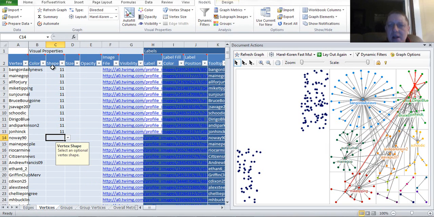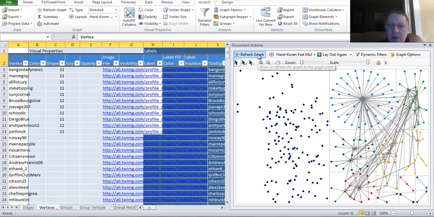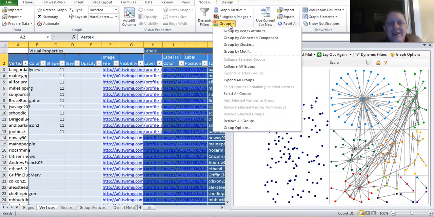So for those first 10, the 10 most betweenness central figures in the network, I could ask for images to be created. Oh, wait, where are their images? Why are they not there? What happened? It didn't work. Well, there's a reason for this. It's a complicated computer program. And one of the things that we have to look at is under groups, and you wouldn't find this on your own. I only found it by looking hard the long way.